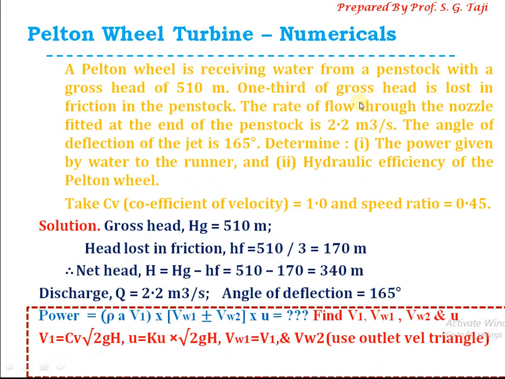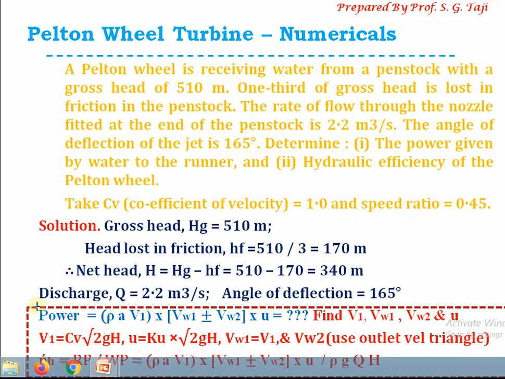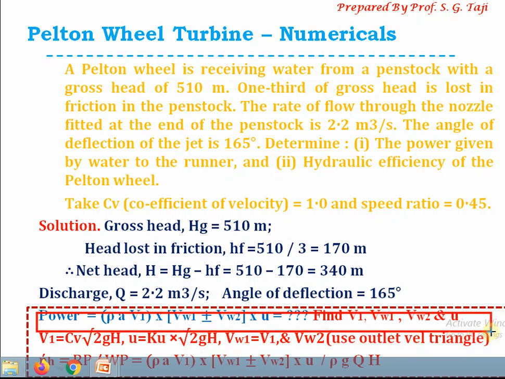You can also do one thing: just sum up what they asked to calculate. Once you have summed it up, it is easy to find all the necessary variables which they asked to calculate. In the previous case we summed it up: what we need to calculate are power and hydraulic efficiency. Power can be calculated by using this equation, and we highlighted what we need to find while calculating the power, and calculated those variables by using the relations we have from the inlet and outlet velocity triangles.